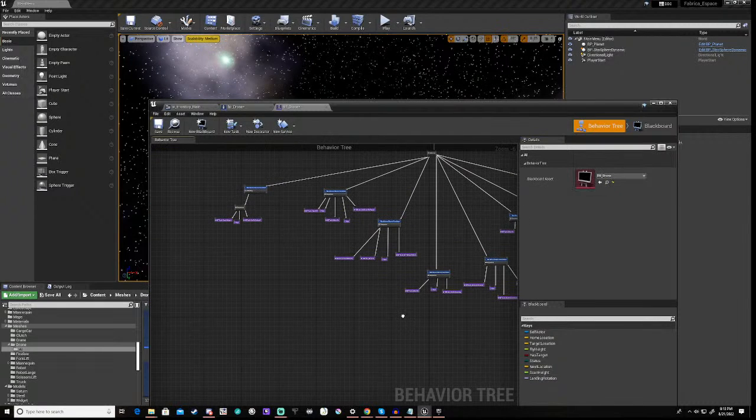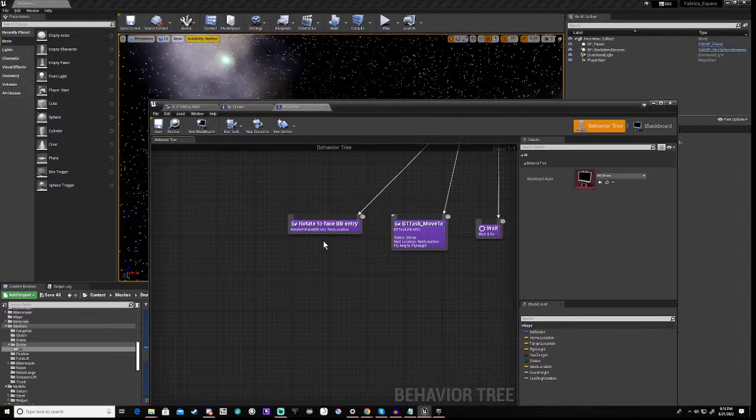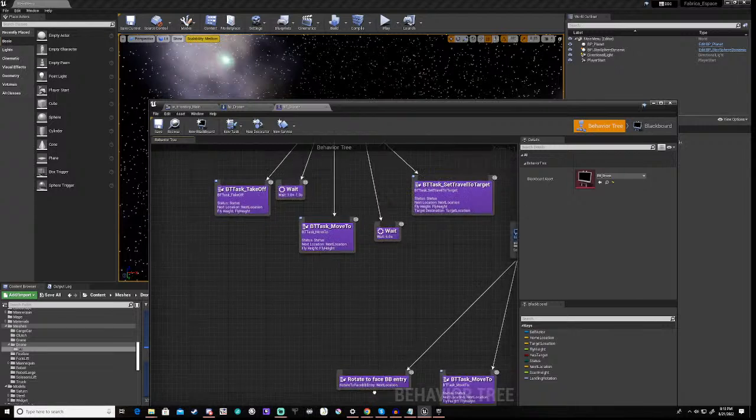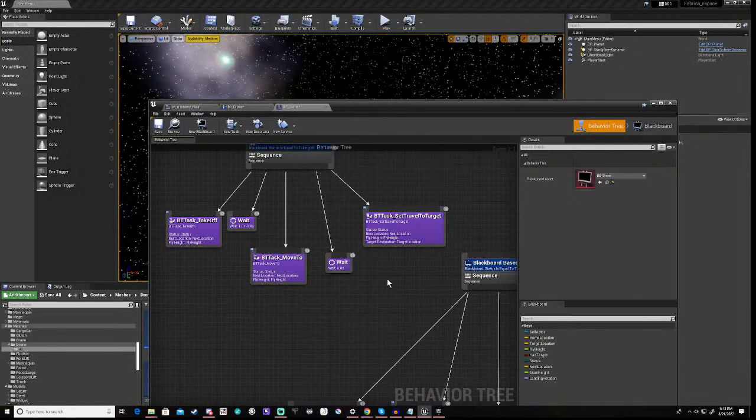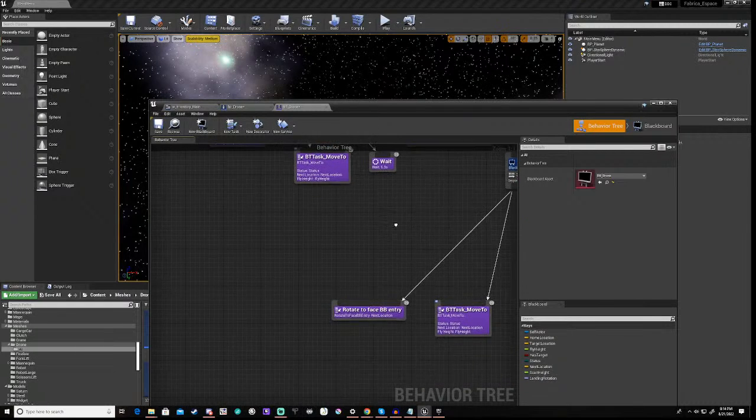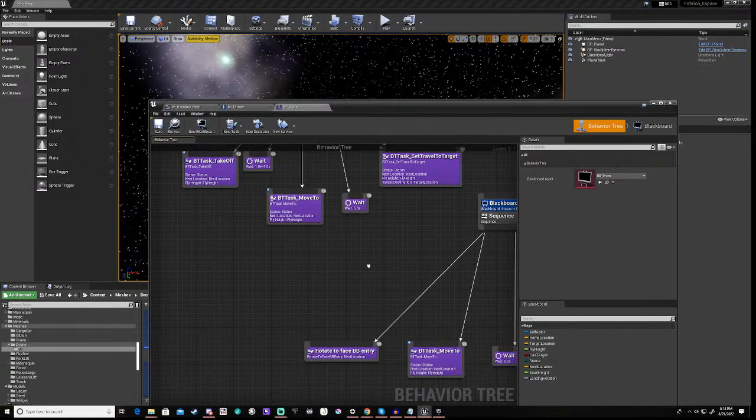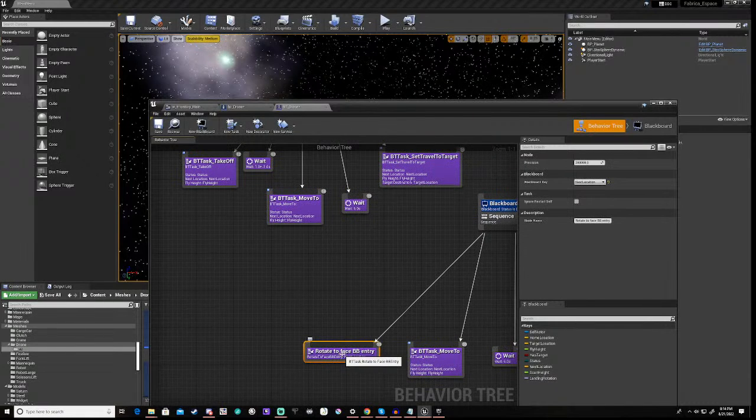Okay, and we need to check this, face next location. So that's set to travel to target. I'm just wondering, see if we made this.